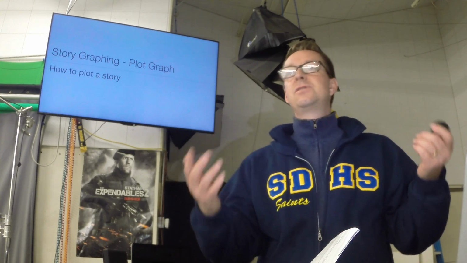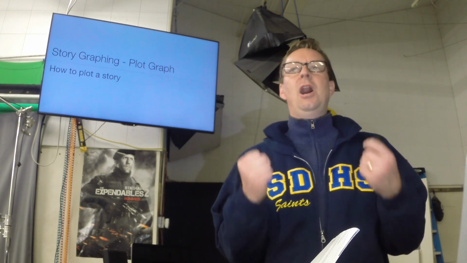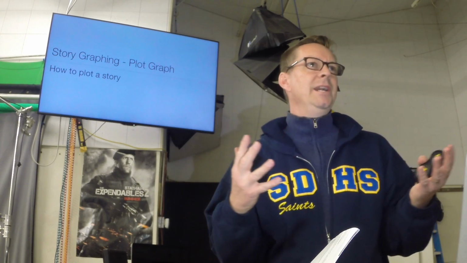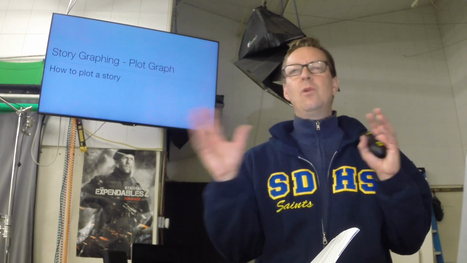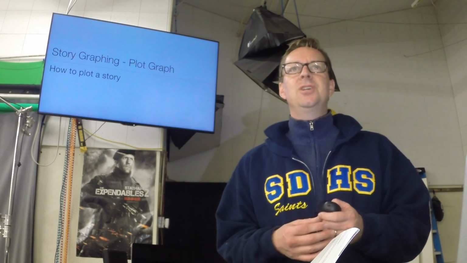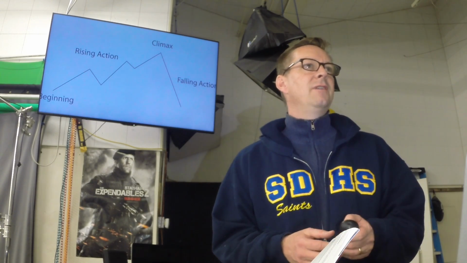And we're going to think of the story in terms of how much tension we're feeling, or how much we want to root for the character, or how much we're worried about what's going to happen here, or wondering what's going on here. So we're going to think about a good story. A good story has lots of tension. And there's basically four parts of a good story.